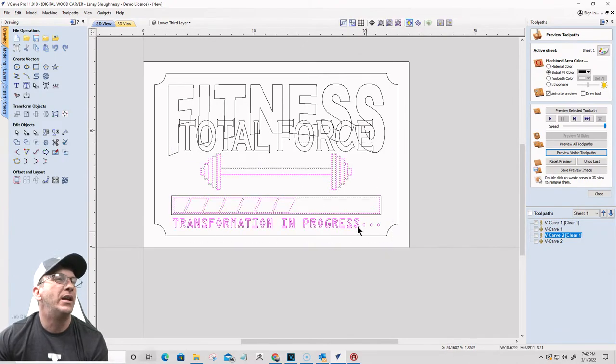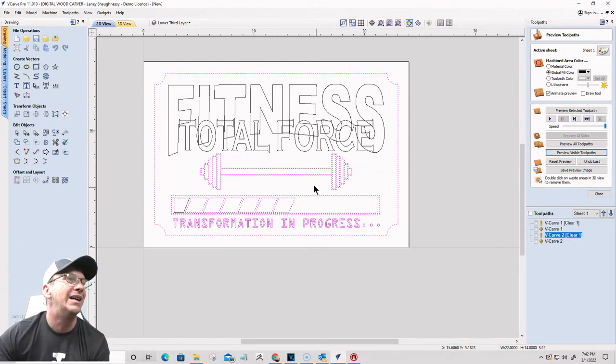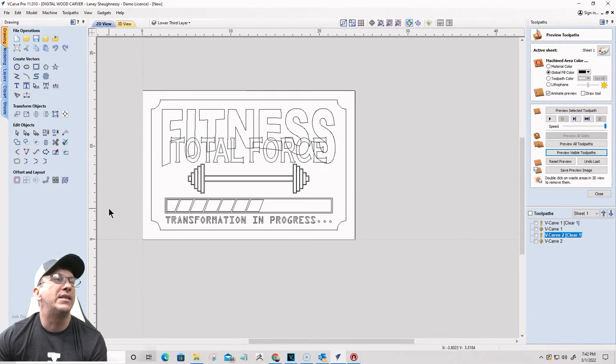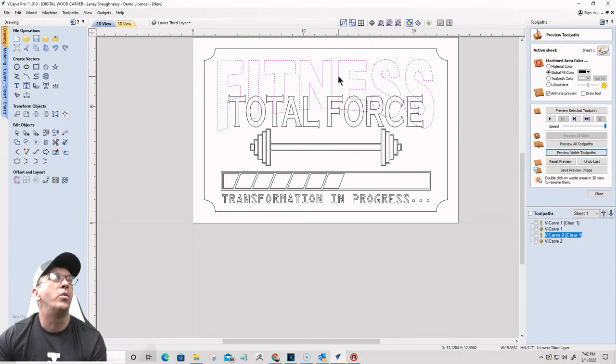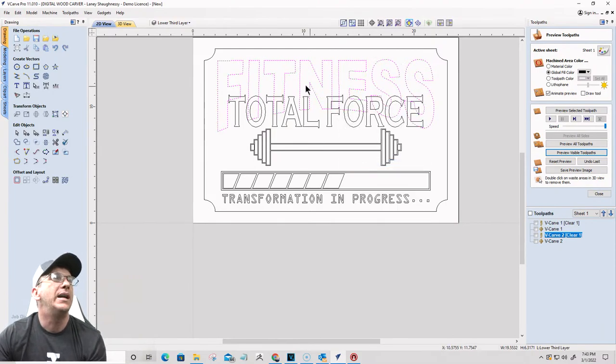All right, so I've got my lower thirds here. These items right here that are pink, those are the lower thirds, anything that's not part of the stacked text on text, so just keep that in mind. Now I've got to separate this, my original design here, into the layers, okay? So we're going to take the word fitness here and, first of all, right click and convert it to curves, which breaks it out of that transformation, that distortion box. And we're going to group it together.